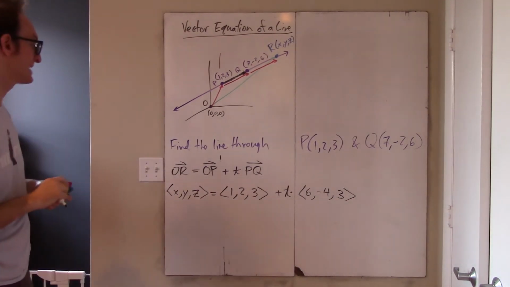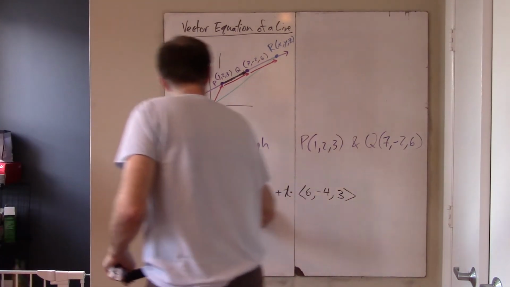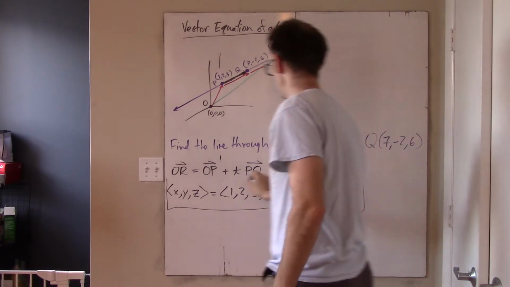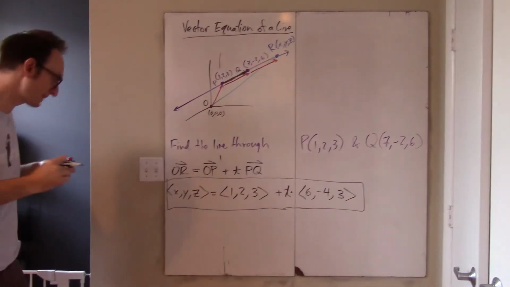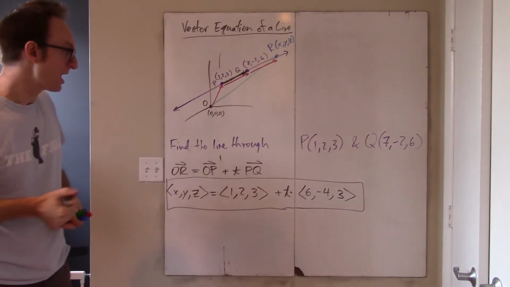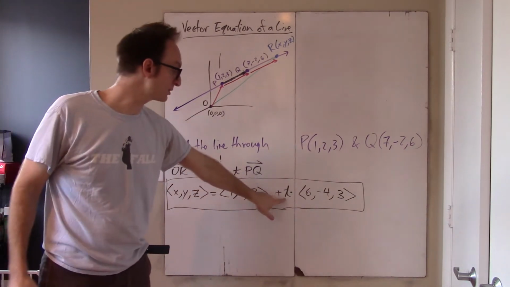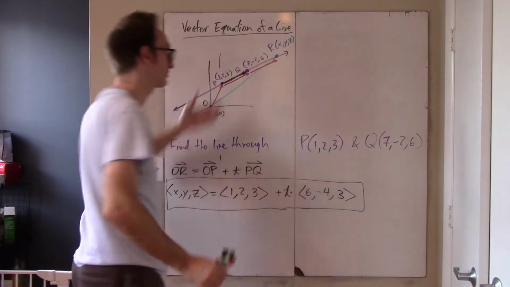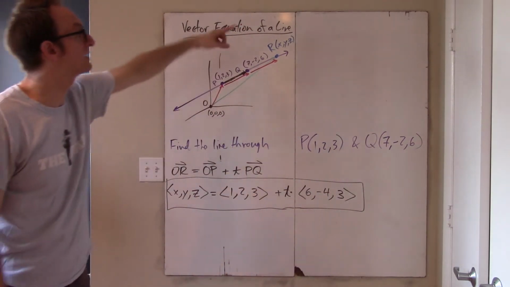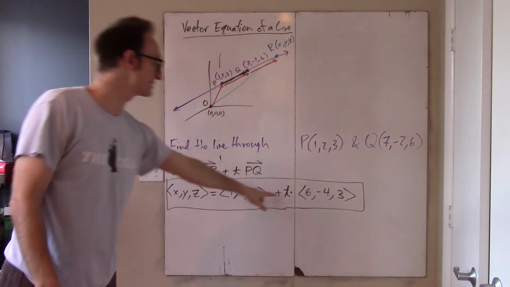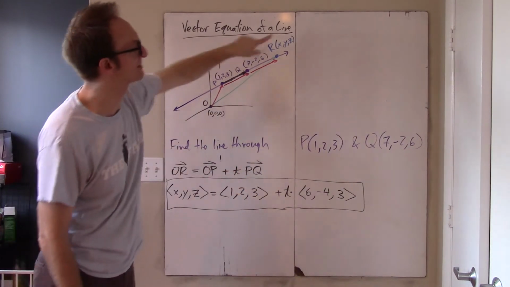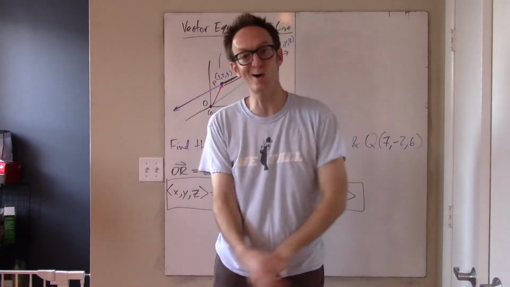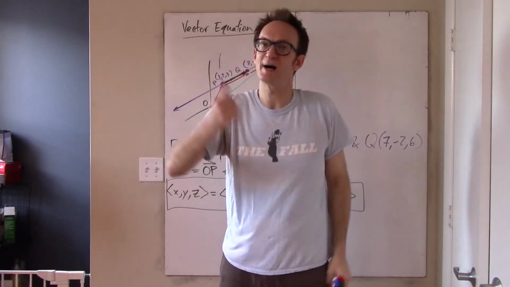Good. And now I call this the equation of the line. It's the equation of the line in the sense that for any single real number t that you give me, when I compute the right-hand side, it's a point on this line. And for any point on this line, there is a real number t which will direct me to that point. That's basically everything you need to know from that whole unit.